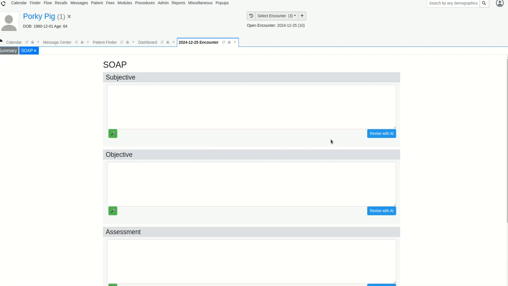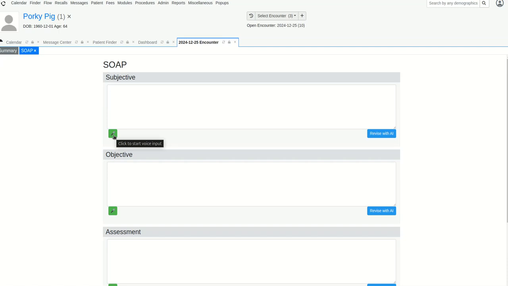As you can see, we have this revised with AI. We will not be going over that today. We'll go over that at another time, in another video. And in order to start the voice recording, we're going to click the microphone button. And as you can see, if you hover over it, it says click to start voice, which looks obvious because it has a microphone, start voice.